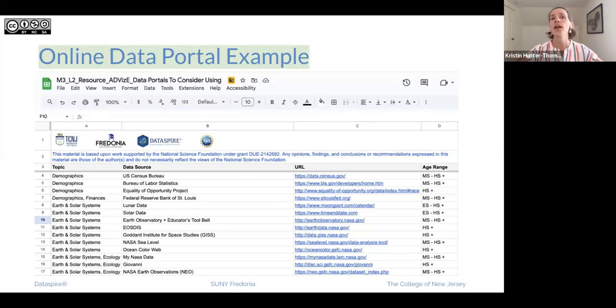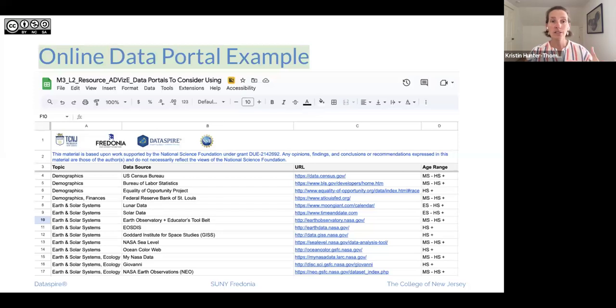As you keep working and building in this work of bringing more real world data to your pre-service teachers, add to it. But we built this and we crowdsourced this over the different participants that have been participating over the last few years, of data portals that they found really helpful, that their pre-service teachers were interested in exploring and finding data from within.